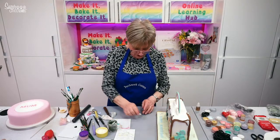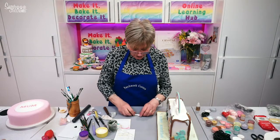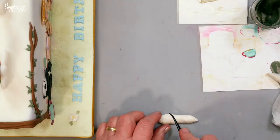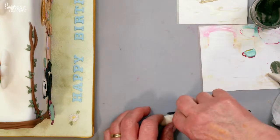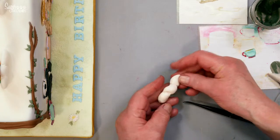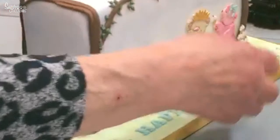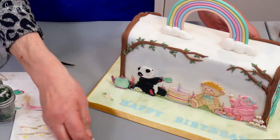I agree, Annette. I think my granddaughters would love this. So you take that down. I've got a multicoloured one here now, and then you can just use your Dresden tool to mark off. Was this a 12-inch square or a 10-inch? I think you said a 10-inch, didn't you? A 10-inch, yeah. So that would just make it a little cloud, and then they can just be attached on the top there, and one either side really, one at the front, one at the back.